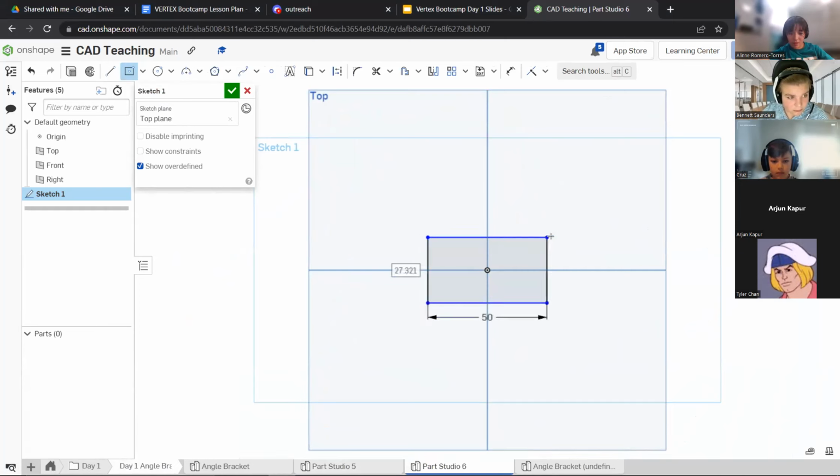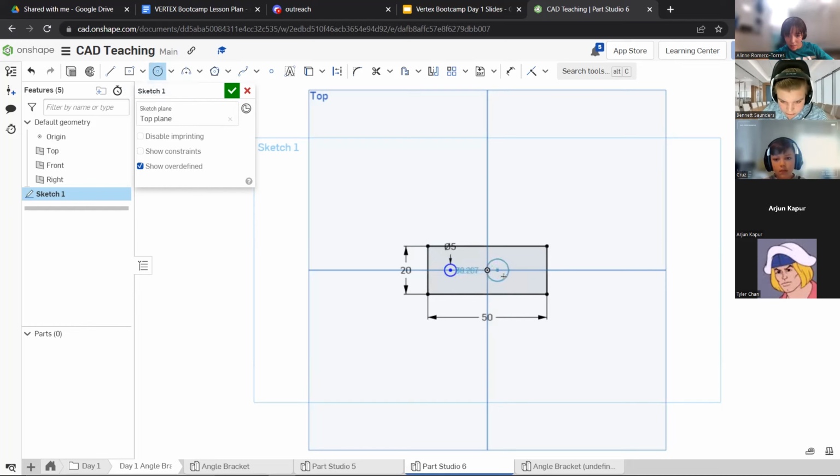So I want it to be 50 by 20. Nice. And I want 2 holes in it. So I'm just going to make this hole 5 millimeters and this one 5 millimeters. On the robotics team, we use brackets like this a lot, so being able to make them is a pretty good skill, I would say.